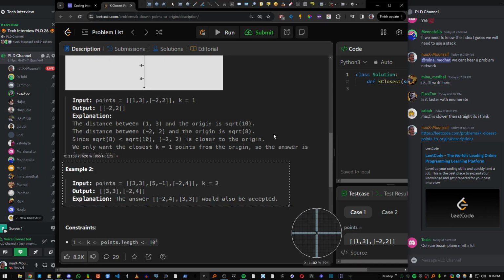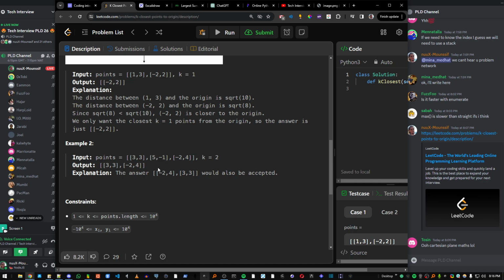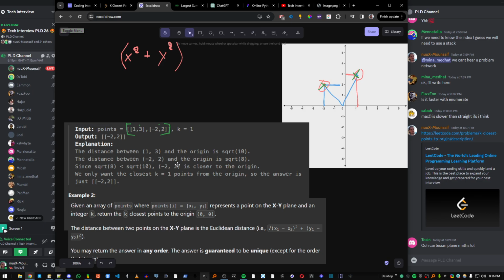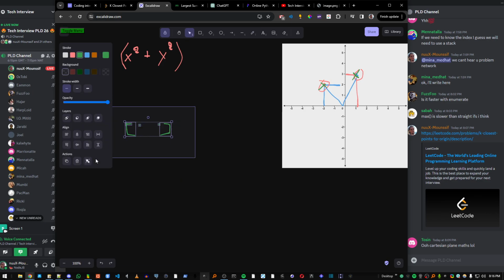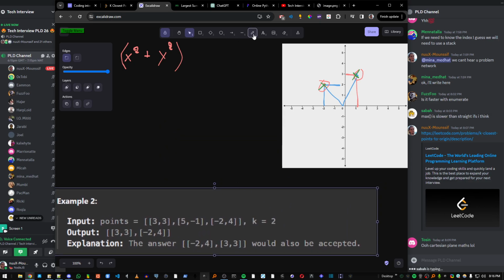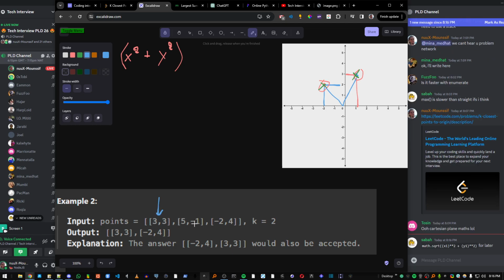That would be an O of, I think, maybe 3n. I don't think they gave some constraint or something. So let me put this problem here. For example, if we have this array, we're going to create a tuple for each of them. It's going to be like x, y, and distance, the Euclidean value, yeah, the distance to the origin.